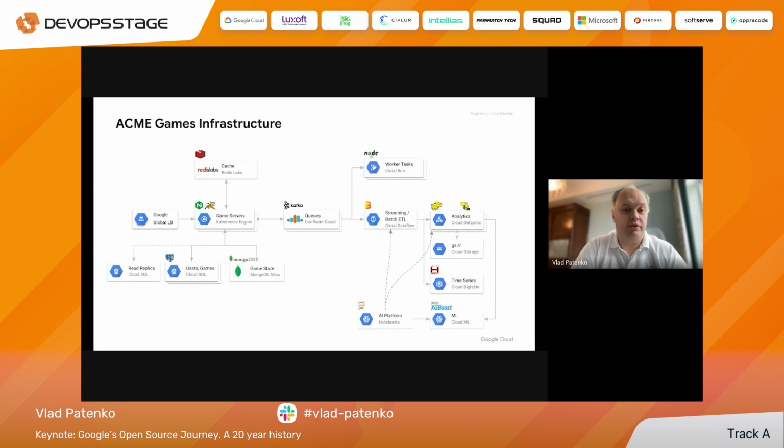Then you can run your game service on top of Kubernetes Engine, which allows you to scale your infrastructure when you need it. You have great flexibility with data management solutions and can choose Google-managed Cloud SQL, which is built on top of MySQL and Postgres or other popular databases. Or you can deploy your own solution as a virtual machine. The bus. Here you can use Kafka or Google Pub/Sub. It's up to you. Kafka can be fully open source and free, or a managed solution from Confluent.